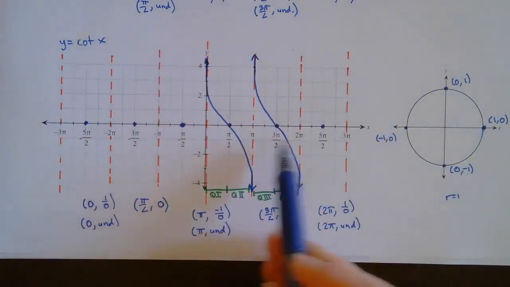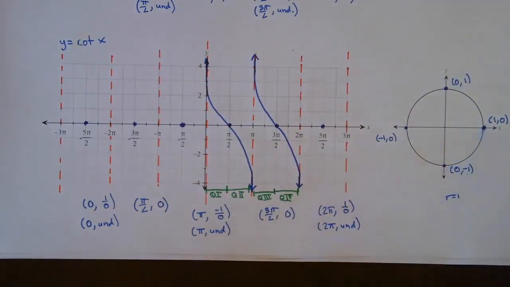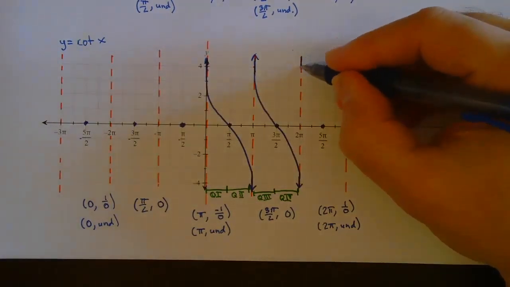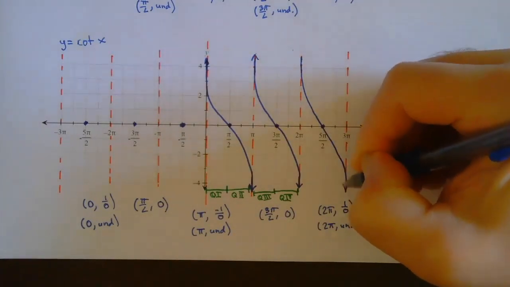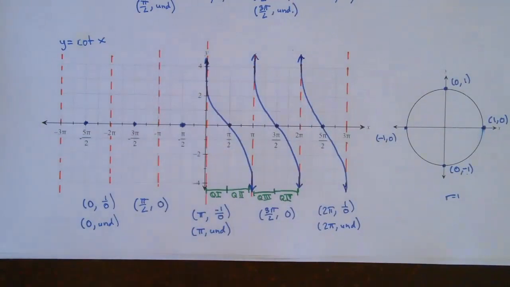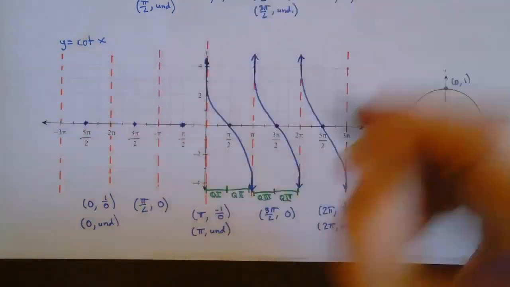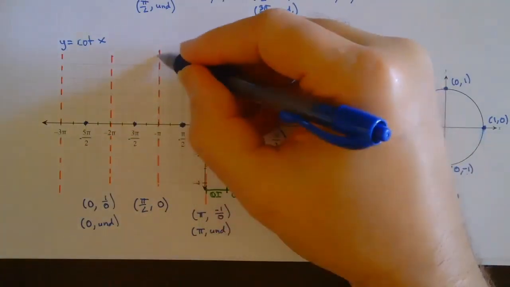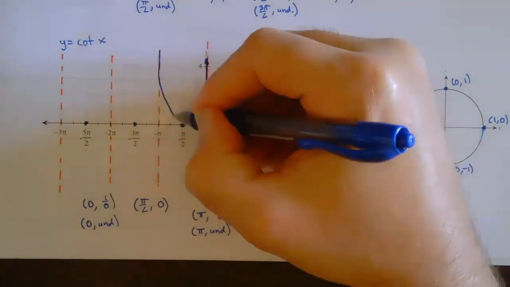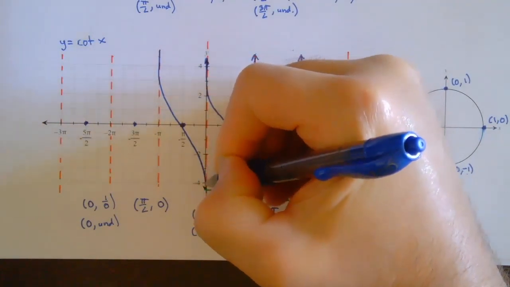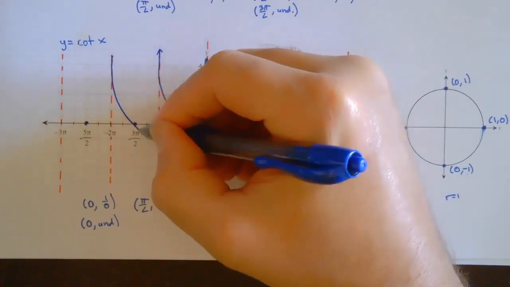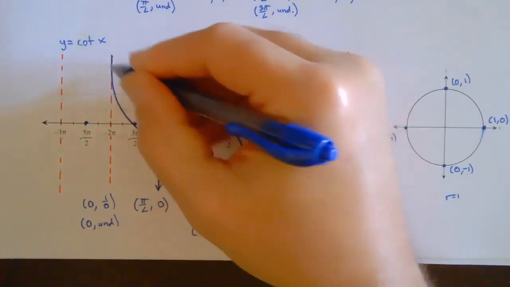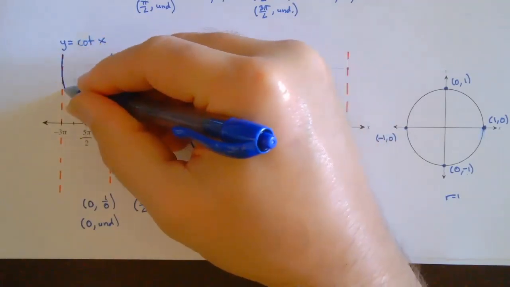And we've gone from 0 all the way to 2 pi. So we've done one full rotation, right? And now you can kind of see, oh, I know what's going to happen. It just repeats. So we're just going to draw this one in. We don't have to do the thinking like I've just been going over with you. You don't have to do that all the time. Once you've established 0 to 2 pi, you're just going to fill it in. This side is going to be the same orientation because it's repeating. It's going to look like this. This one's going to look the same, and this one's going to look the same.